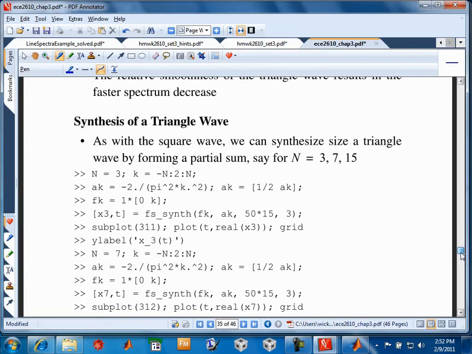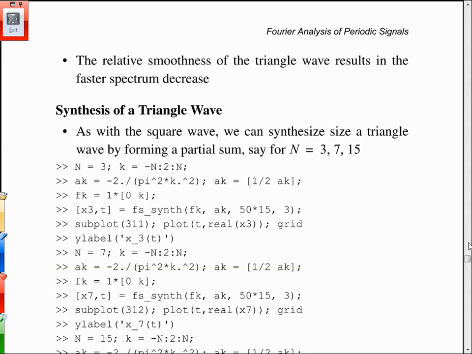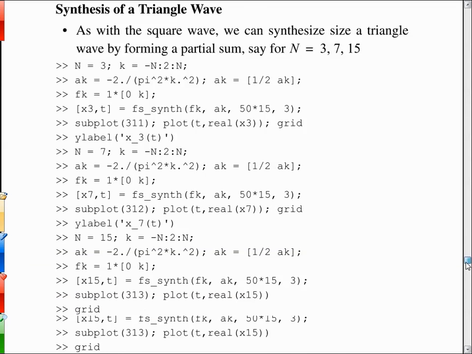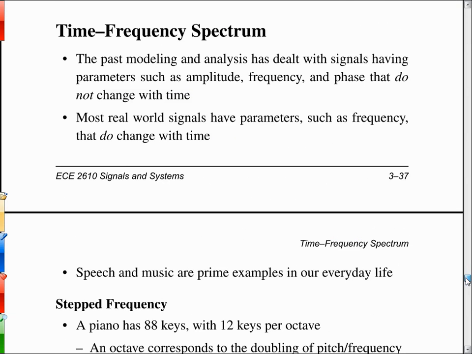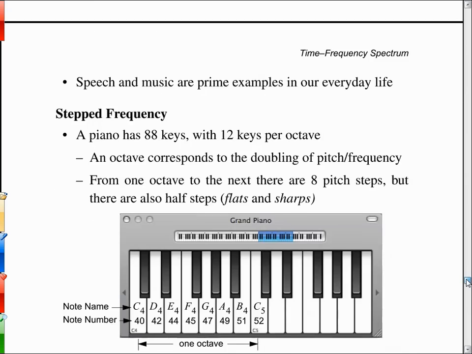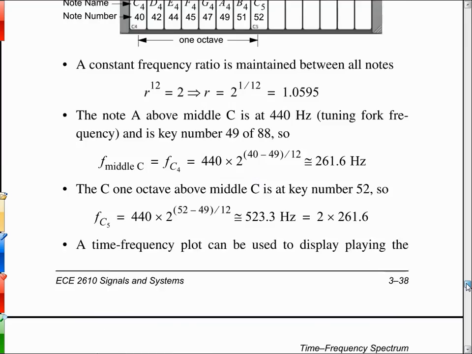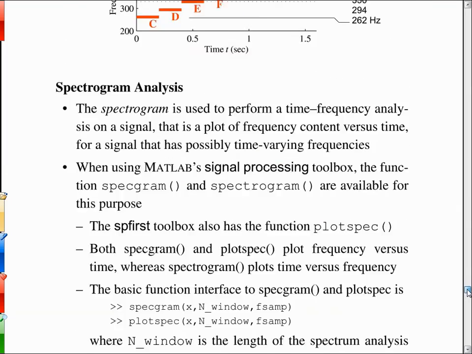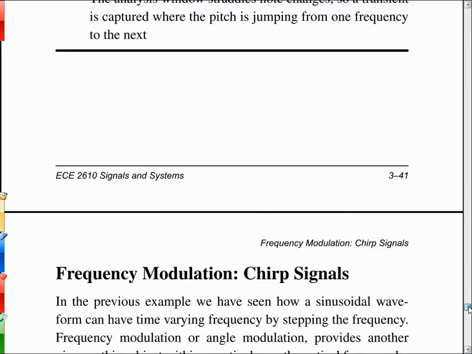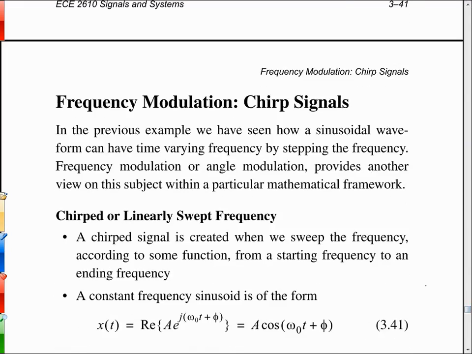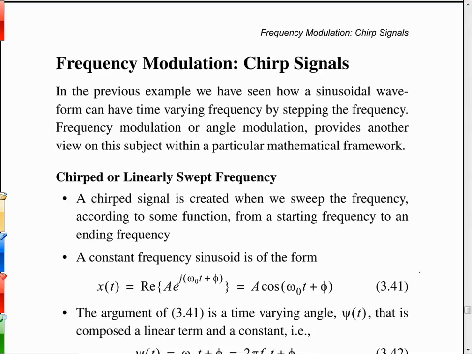But the next topic that's kind of thrown into the end of this chapter, which has kind of a big airplay, or earplay I should say, pun intended, in the lab, is not this keyboard stuff, although that's interesting. Spectrogram you're going to get introduced to, but there's something in here called chirp signals, and you're going to see those at the end of the lab on Friday. And you're going to be going away from the lab saying, I'm puzzled.